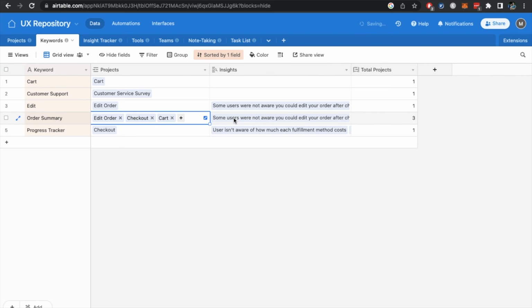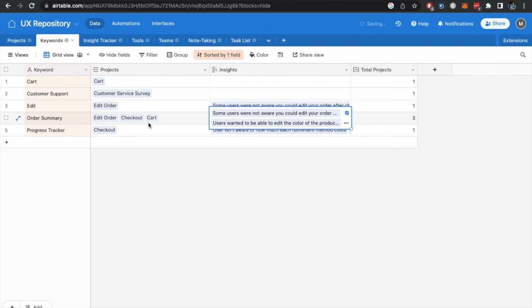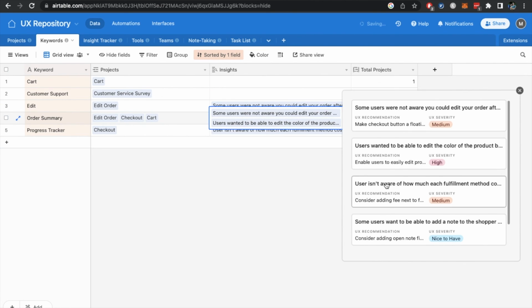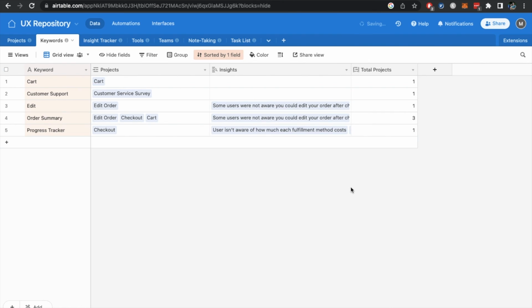So this is actually pulling all of the insights from all 3 of these studies on order summary. So what we can do is expand this and get all of the insights relevant to these studies, which touched on order summary. So you can track roll-ups. So you can say how many projects were relevant to this keyword, etc.